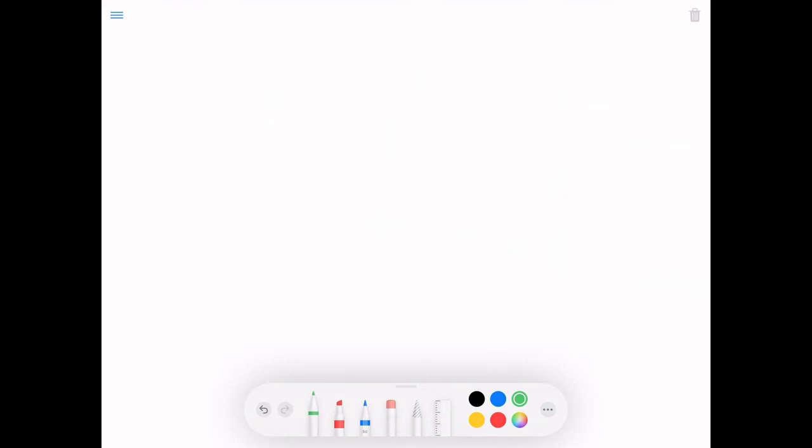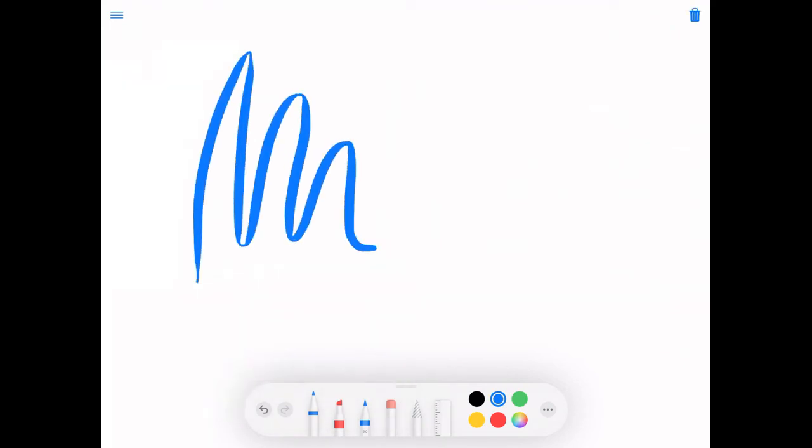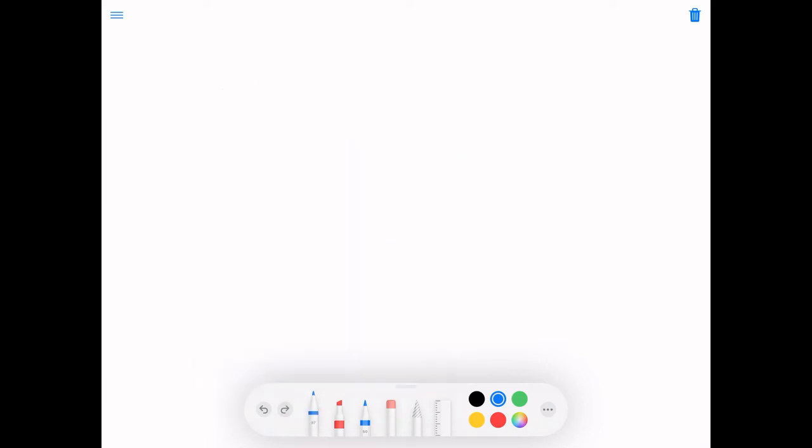To change the size of the pen, you're going to hold down on that tool and a menu bar will come up. And so we had a big pen selected. So if I click over here on the left and I click a smaller pen, my line is going to be smaller. One of the other tools is the highlighter tool.